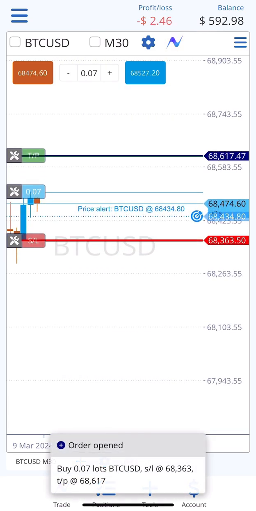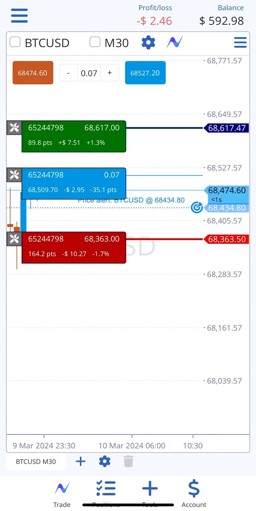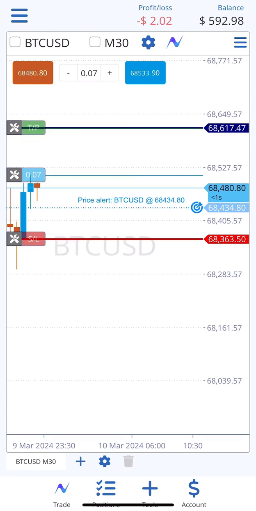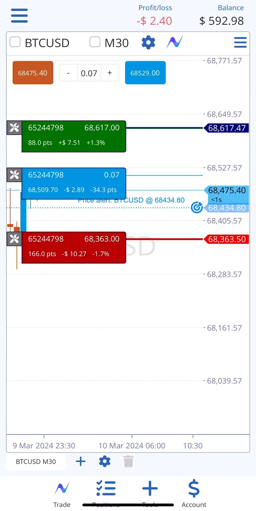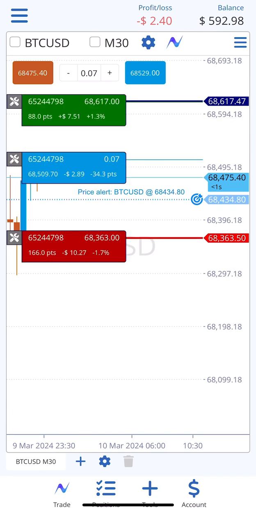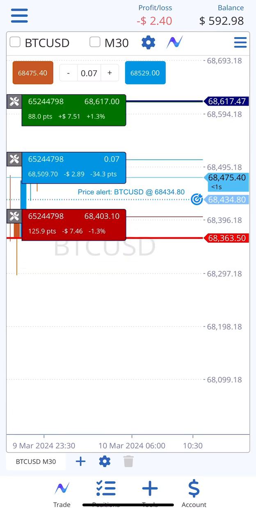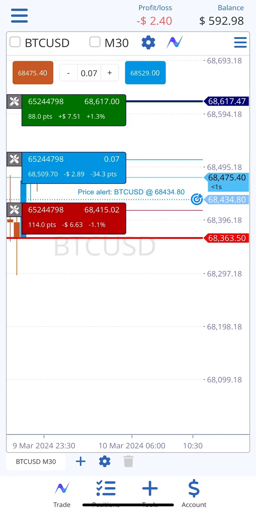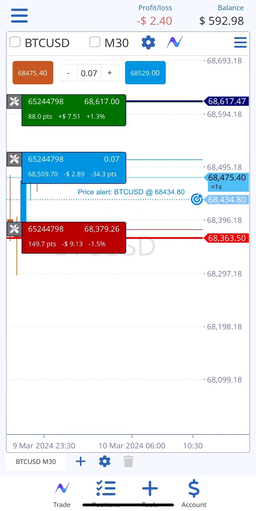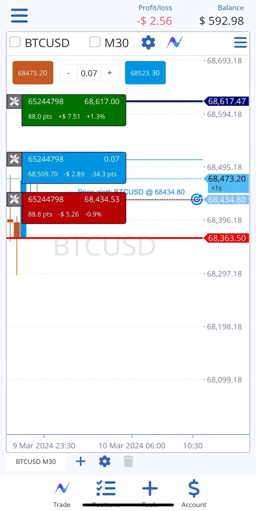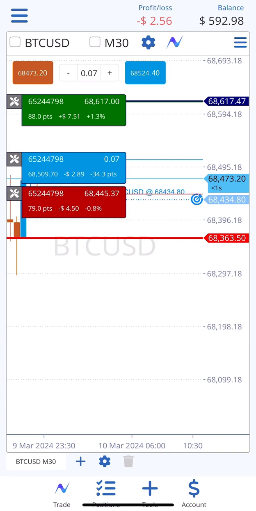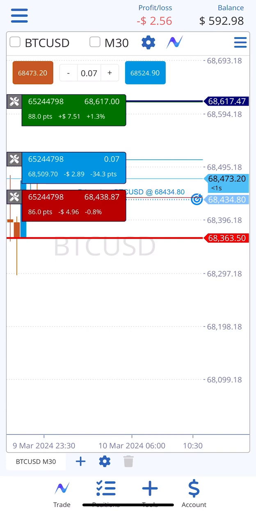Right? So as we can see, we now have a green TP over that blue line or beneath the blue line, and we also have a red stop loss line. Another amazing feature that I love about this is that you also can drag and adjust your stop loss and take profit levels just by grabbing it on the chart. So let's say we want to adjust our stop loss here. It's going to show us our new risk amount too, and the new amount of points that we're actually going to be risking within this trade.